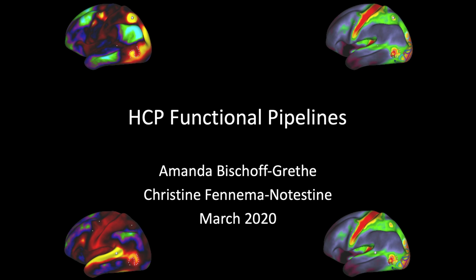Okay, so last week, Chris spoke to you about the structural pipelines for HCP and some of the rationale for why they made the decisions that they did with respect to the structural. So what I'm going to do today is talk about the functional pipelines and present the methods that they use as well as some of the rationale behind some of the choices that they made. But you can get a lot more detail on those from the Smith, I think it's either 2013 or 2015 paper that's online in the module. Okay.